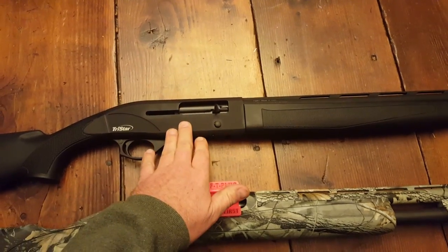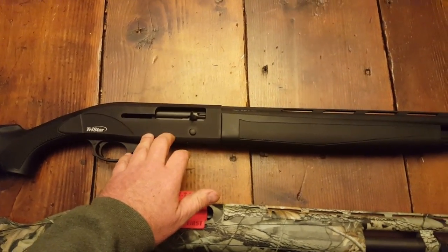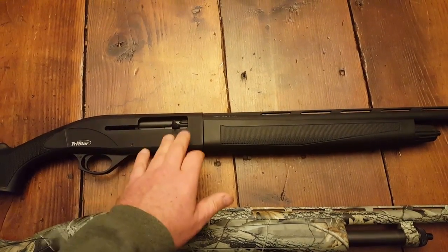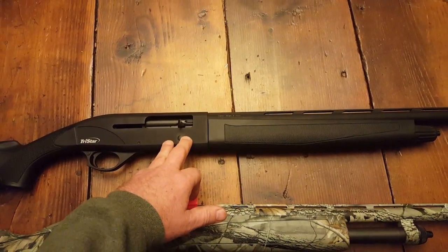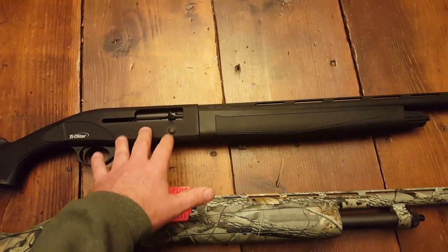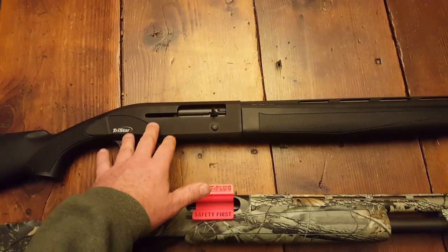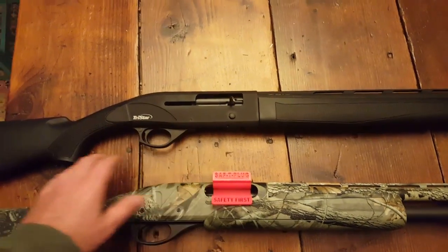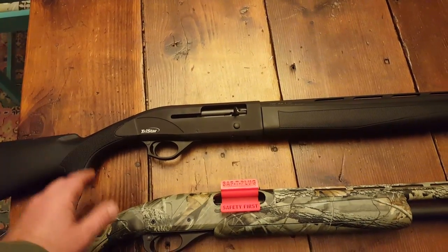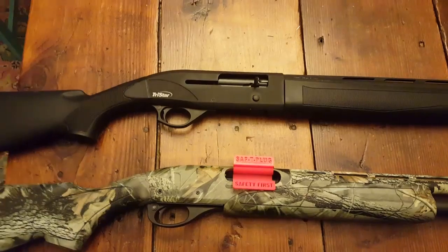I have the Viper G2 in a 12 gauge model, and it seems that it took a lot longer for the 12 gauge to break in. This shot fine out of the box. The 12 gauge, however, took like 3 or 4 boxes to break in, just with the cheap Walmart stuff. It would cycle some and then hang up, but this one hasn't done that at all. Shoots great right out of the box.